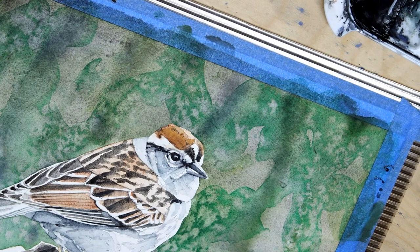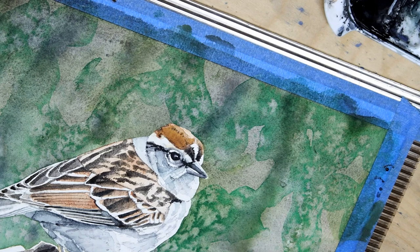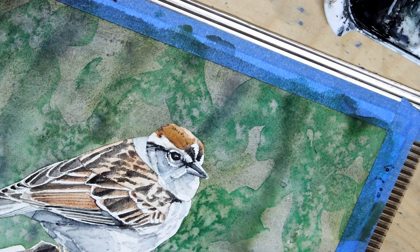It's actually a little dark, but I think as the very final stage in this, I'm going to go in with some opaque white and brighten up some of the passages. Some of the white of the paper is not really white enough, and one of the things that I'll do is I'll use my grainer again with some white, and I can sort of go in the opposite direction, and I think between the two of them it'll create a nice effect.